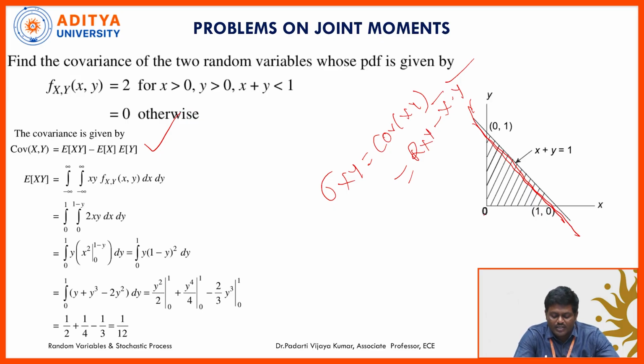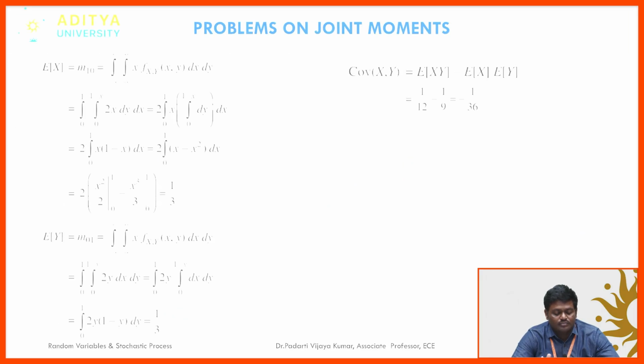While doing the integration, we will fix one limit and use this relation for the other limit. Let us say y is equal to 0 to 1, x is equal to 0 to 1 minus y maximum, fxy of xy dx dy. Fxy of xy is 2xy dx dy. First, we will do the integration with respect to x. 2y is a constant, so bringing it outside and doing the integration, we get y into (1 minus y) square. Again doing integration with respect to y and substituting the limits, we will get 1 by 12. The joint expectation is 1 by 12.